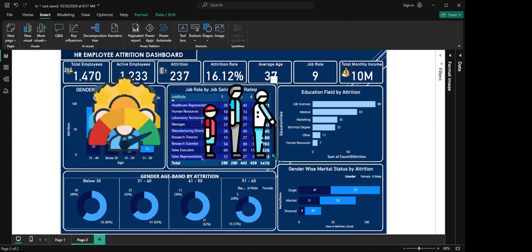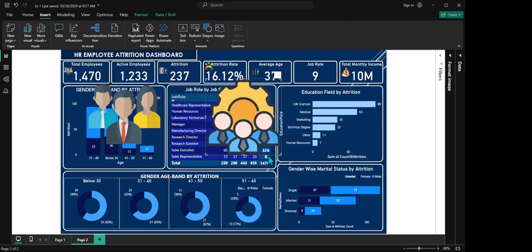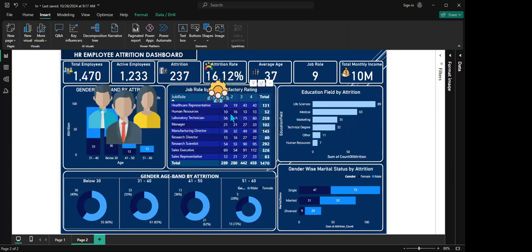For this age, that's average age, right? Then for this one, that should be attrition rates. Then this one should be job roles.